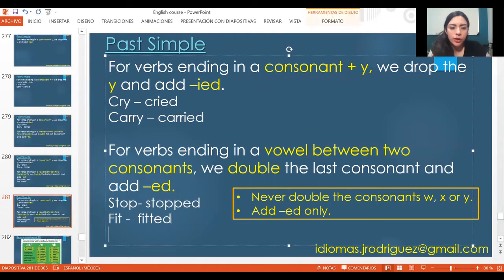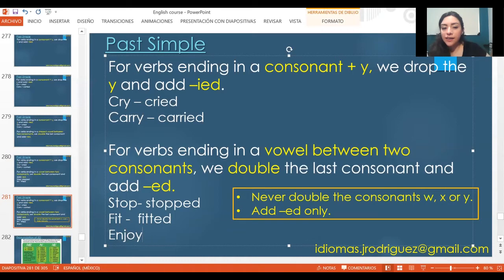Okay, for example here, enjoy. Enjoy is a regular verb, but I have my letter Y here. So I cannot double the letter Y and add the ending of ed, okay? And we cannot drop the letter Y either because we have enjoy.